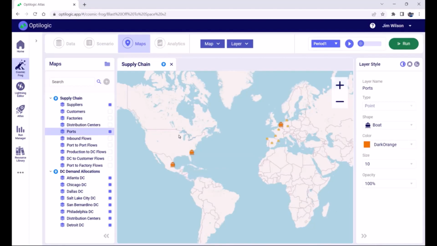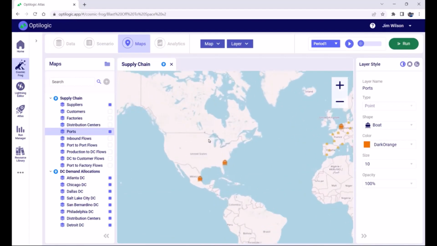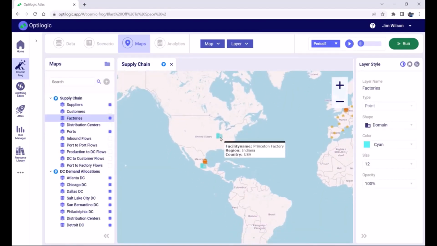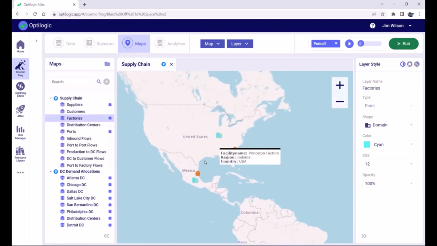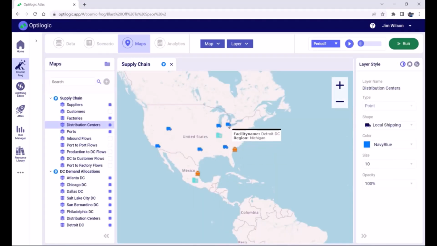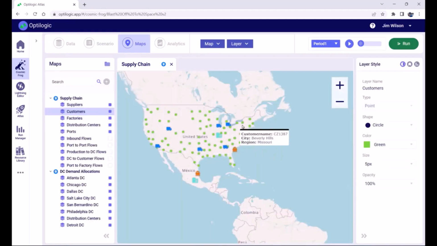Once those raw materials have reached the market where we want to convert them, then what we can do is we can bring them to the factories. We have 2 factories here in North America, one in Princeton, Indiana, and one down here in El Baggio. And then once those finished goods have been produced, we can move them out to the 7 distribution centres, and then ultimately on to each of our customers in the US. So now let's take a look at some of the detail that's happening at the factories. We can also look at the suppliers as well. So we go back to our data.